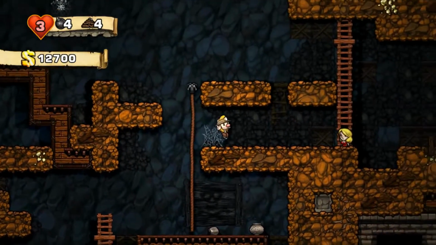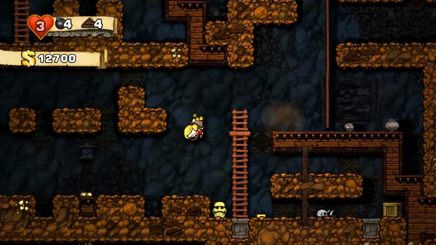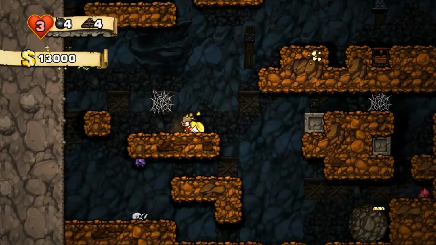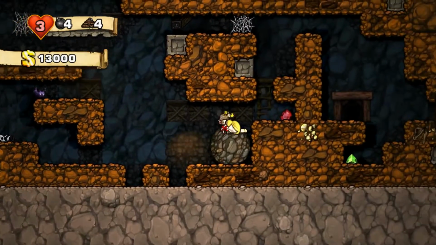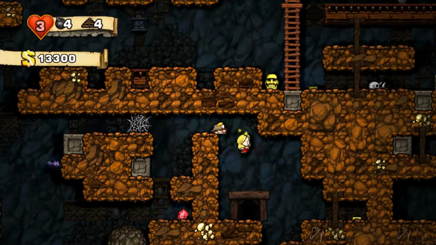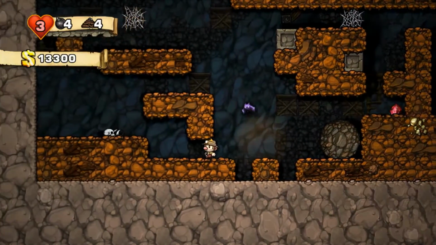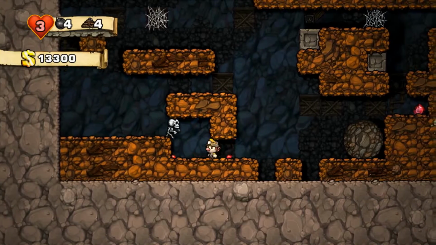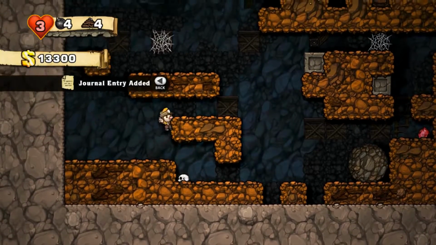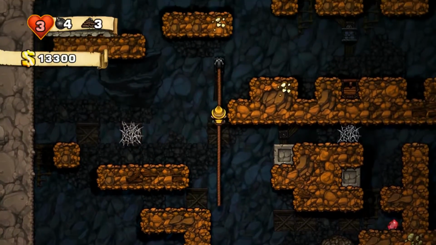Alright, and then we go over here. Try to coordinate things so that I can get both the treasure and the damsel, ideally. Alright. Well, I missed. That's fine. Let's kill this bat. And then I'll make it perfect. This will be my PB for getting to the second floor. Yeah. You saw it here first, folks.